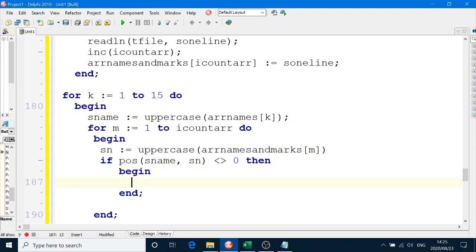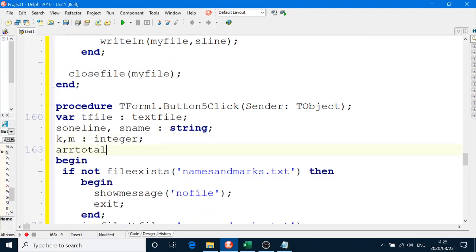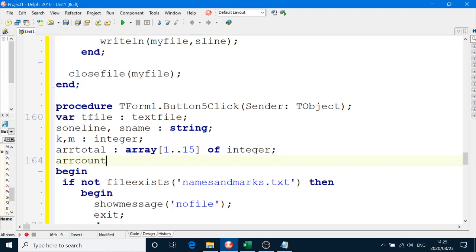Then what I'm going to do is, we need an average, okay, and we need a total. So the best thing to do is to have another array and keep all our totals, or all our averages. I suppose we can put averages in there, but I actually don't want to do it that way. Do it a different way. We're going to use ARR total and ARR count, and we make 15 of them, and ARR count, meaning the number of marks that there are exactly for each one.